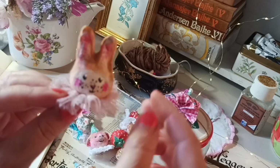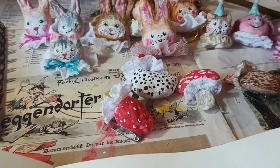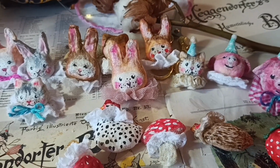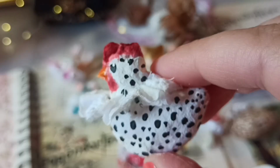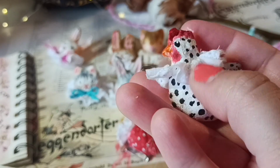And there we are. I've ended up with a bunch of cute little heads. I'll keep a few pieces for myself to wear this summer, I think, and probably I'll give the rest away as a gift. Let me know if this was difficult for you.